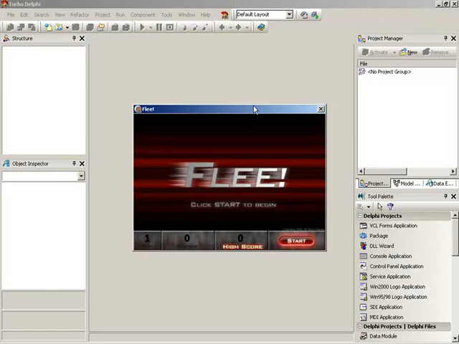We're going to take a look at how to create a splash screen. And you guys are looking at a splash screen right now. Click start to begin. We're going to show you how to create a simple HUD. And you can see right now we have a very simple HUD right here. It's going to do things like show you what level you're on, what your current score is, what your high score is, and of course it's going to sport a start button that will, of course, start the game.